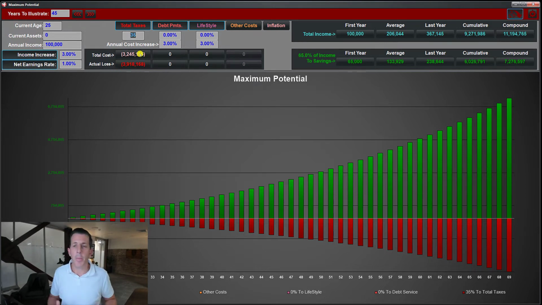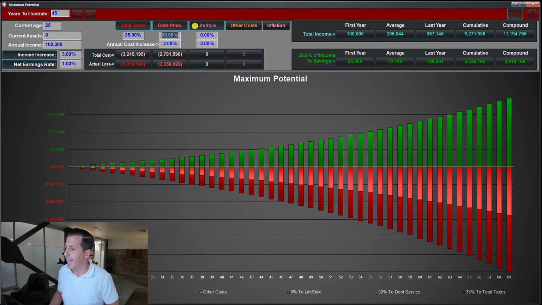Now let's go to debt payments. Today, we finance all big purchases, education, homes, cars, etc. Credit cards are typically used for bigger, unexpected purchases, sometimes expected purchases. So banks, when they're qualifying people for a mortgage, they usually use the factor of 30% to 35% to determine how much you can afford. So in this case, we're going to put 30% as far as debt is concerned.